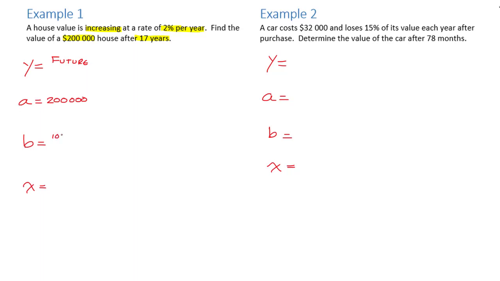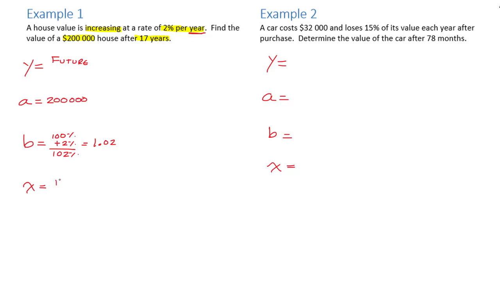Now, this one's dealing with percents exclusively, right? So we have 100%, it's increasing. So you need to add 2 to that. If people make a mistake in this, they generally only put the 2 in there. It's 100 plus 2, right? So that's going to be 1.02 is what we're going to use for b. And x, it says per year. So it's not like every 2 years or semi-annual or anything weird like that. So when we're setting this up, it's basically, okay, the number of years divided by what?